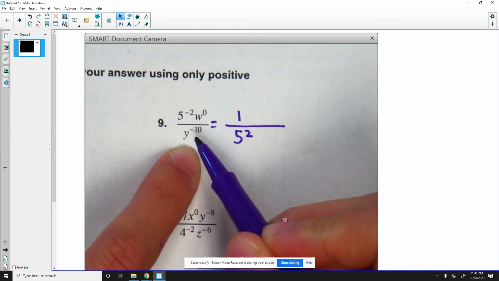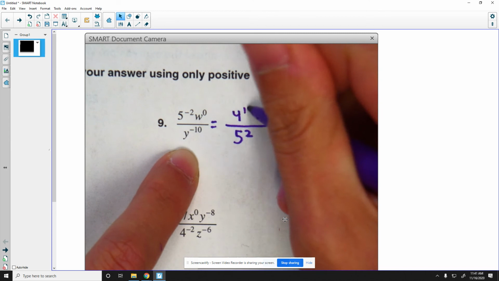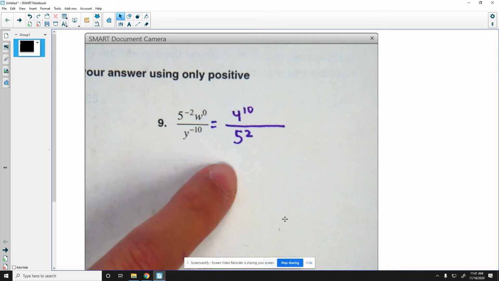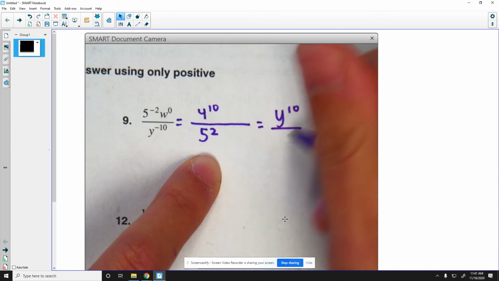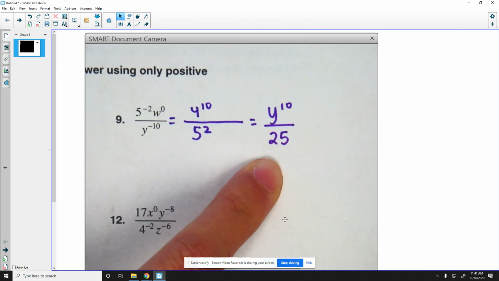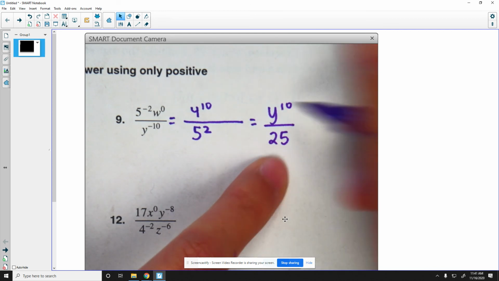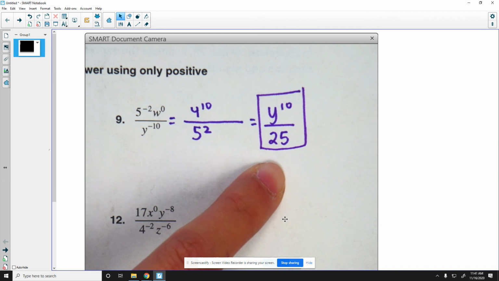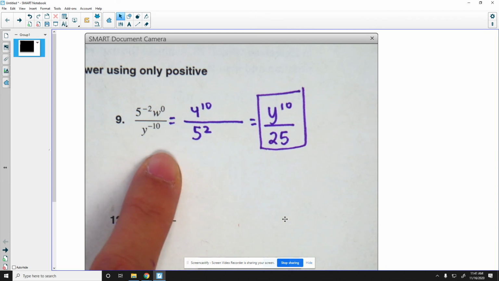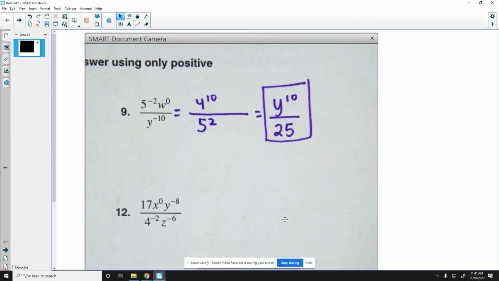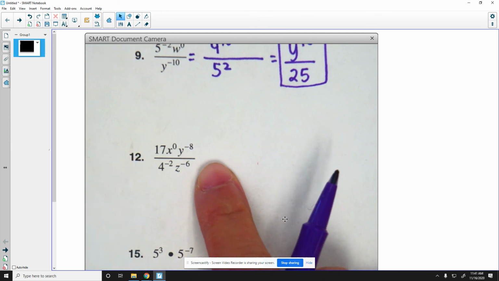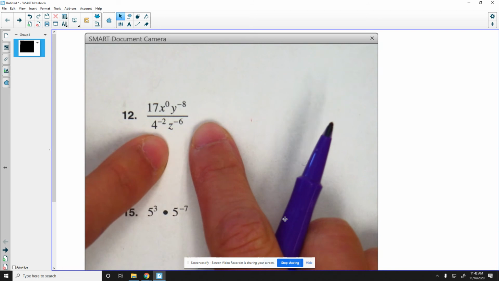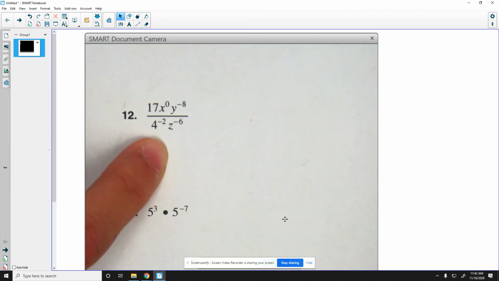Y to the negative 10, where does it go? Top, so Y to the 10 goes on top. So, am I done? Do I box it in? No. So notice how the 5 squared is a small enough answer. It's not in the millions and trillions. So it's a small enough answer where you can just put it at the bottom and you're okay. So notice how I'm still showing work. You're not just writing the final answers, especially when we go further into this. Like let's do number 12. There's no way that you can just do it all in your head, okay? You are still showing work. So none of you are writing your final answers for your level work. It'll give you a 0, okay?